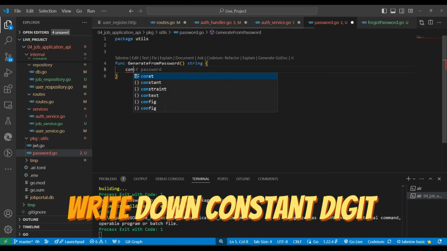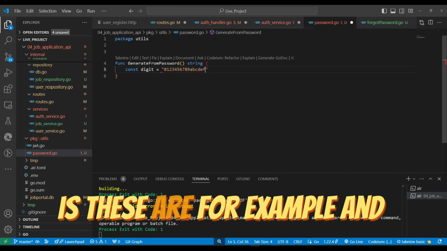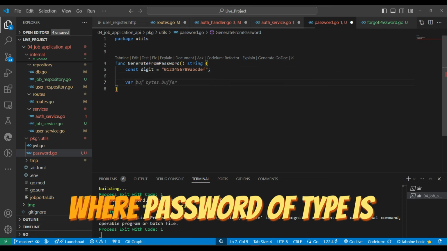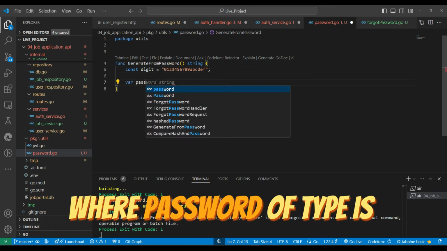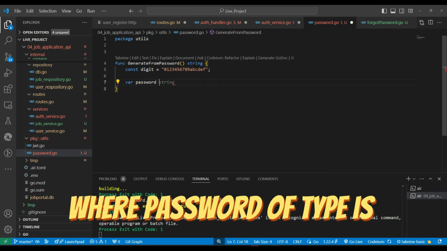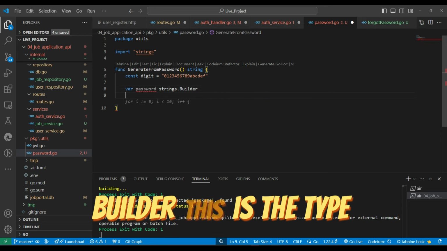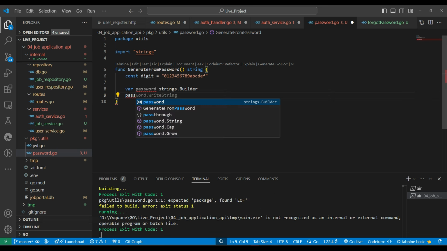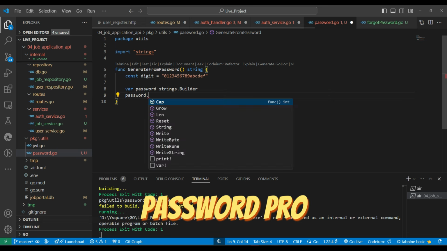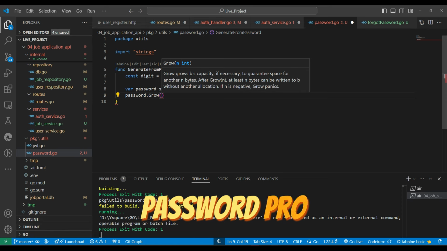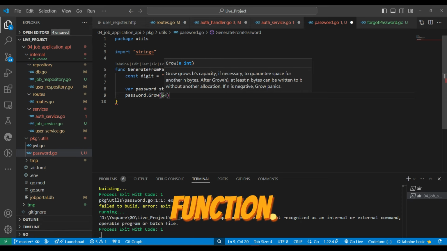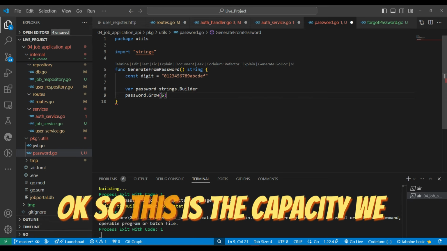We will write a constant of digits from which the random password is generated, and a password of type strings.Builder. This is the type. Password.Grow for 6 digits. Grow is the function where we can pass the capacity, so this is the capacity we are passing.